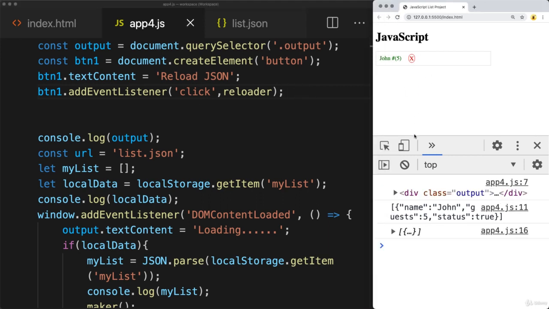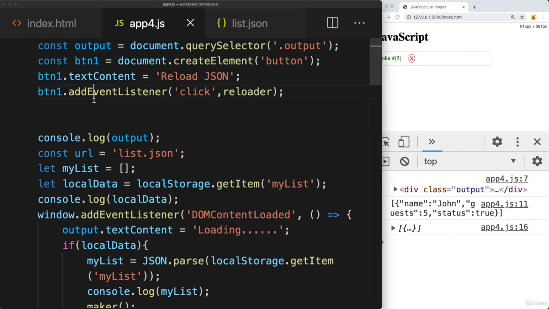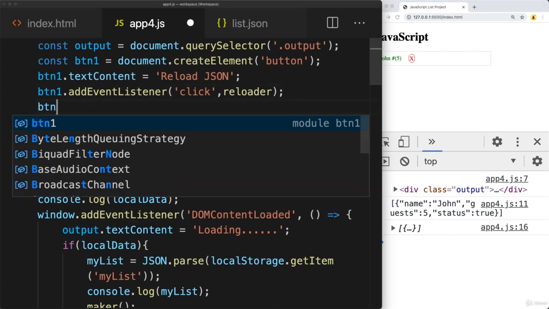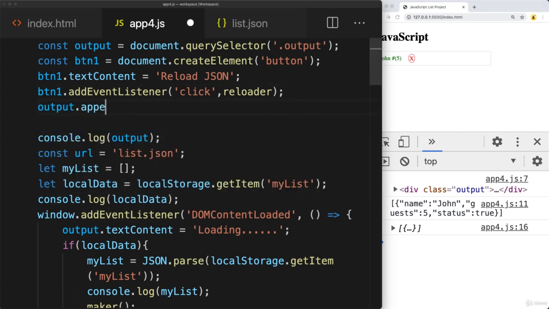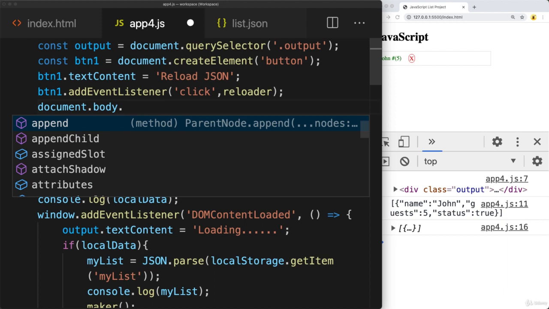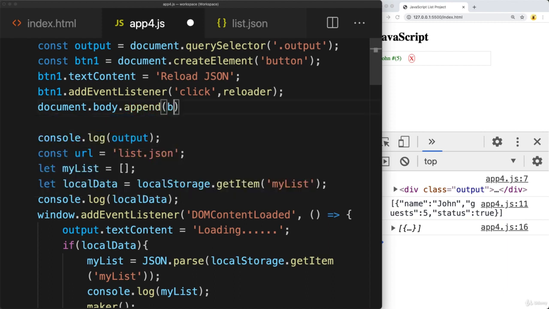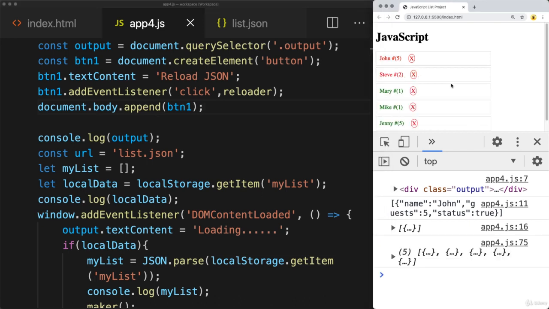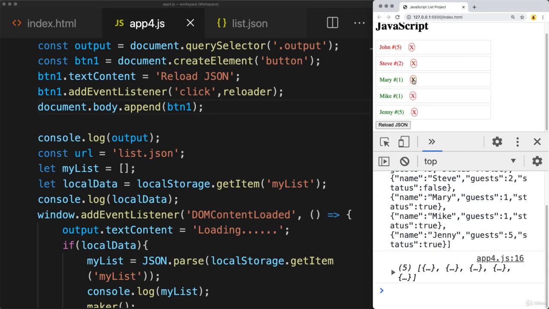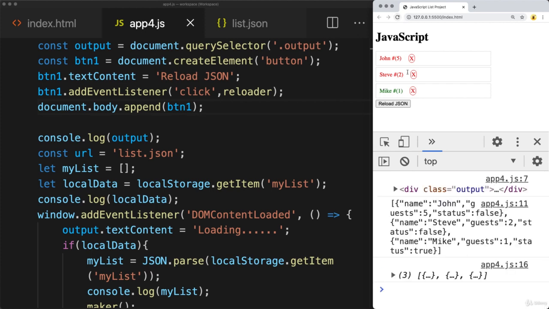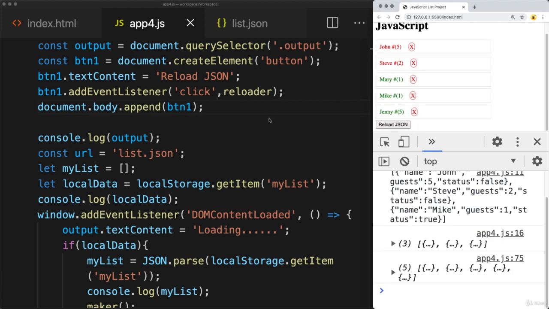So let's do a refresh, and we need to also add the button on the page. So button 1, and actually I don't want to append it to the output as we're clearing the output, so we can append it to the document body and append the button 1 object to the body. That will always give us an opportunity to reload the data back to its initial loading coming from the JSON file.